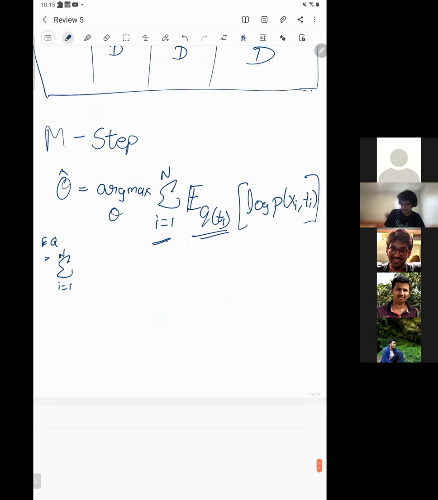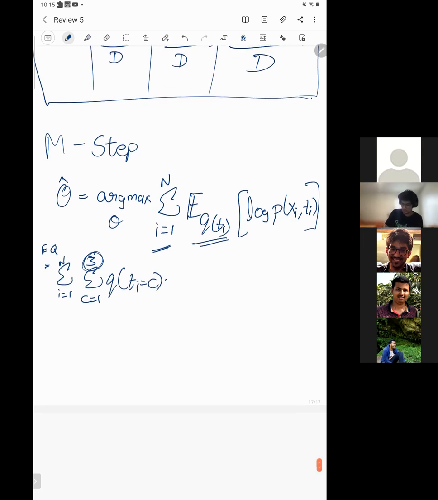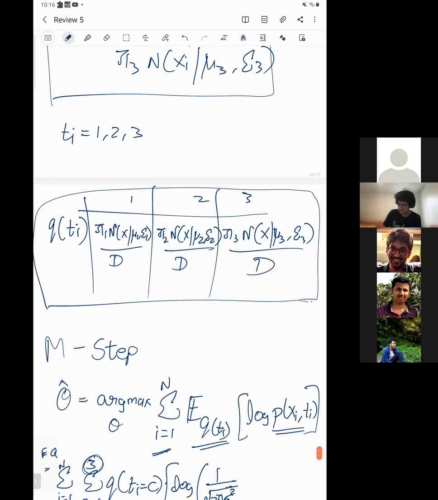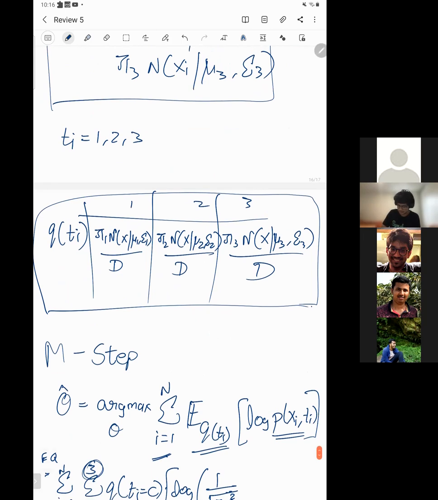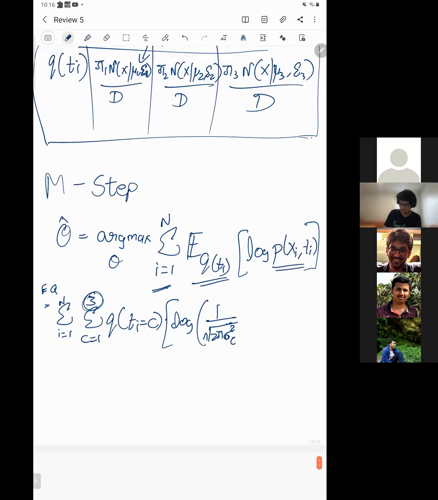And this is the same thing, a compact form, and the unrolled form is what we had seen earlier. This is assuming we just have 3 clusters. In a generic case, it would be C. And this is log of, just writing the equation of the normal, 2 pi. That's in a 1D case because I'm avoiding the matrix differentiation. So assuming it's a 1D case, sigma 1 is just sigma 1 square. The covariance matrix is simply, in the 1D case, a single standard deviation value.